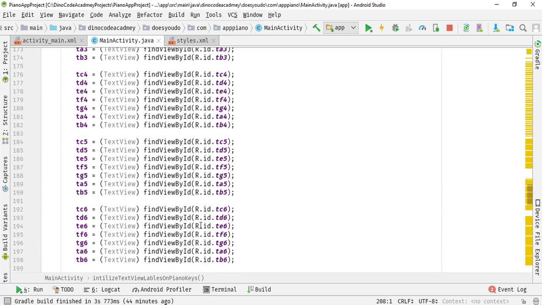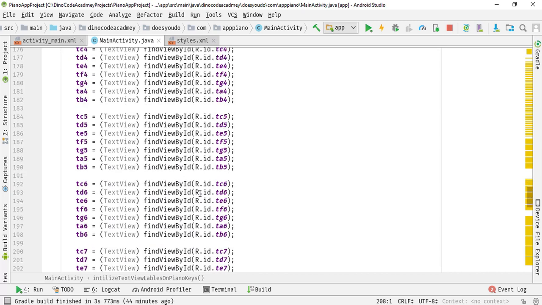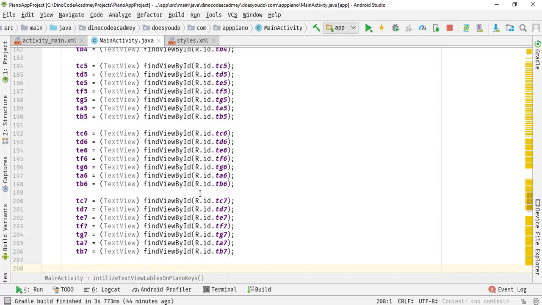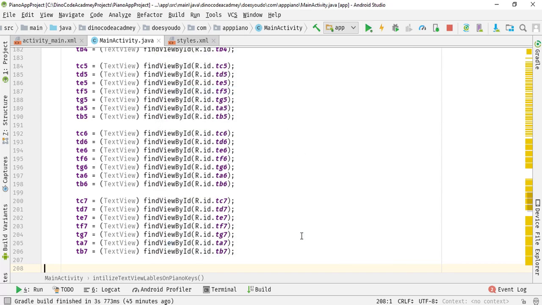So finally I did the coding of all the text view initialization. Now it's time to run the application to see whether we get any bug or not. So I'm going to click on this run button, select the emulator and hit OK.